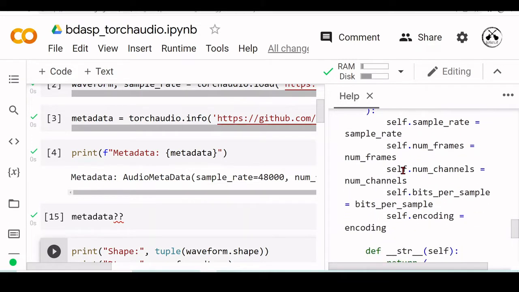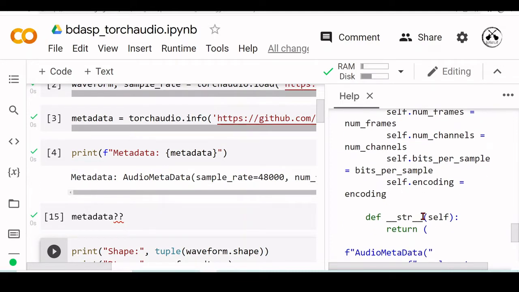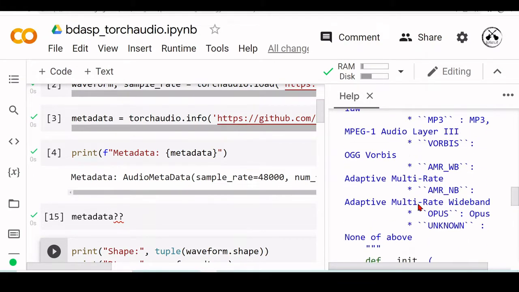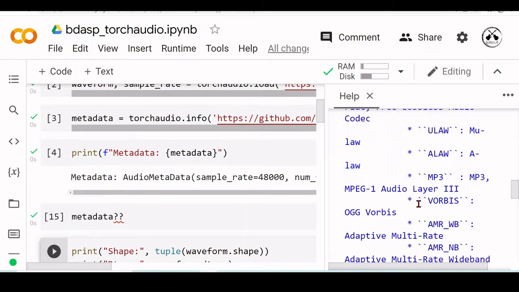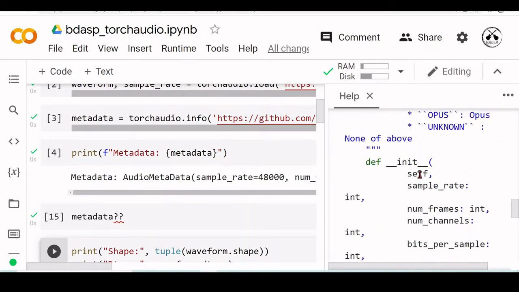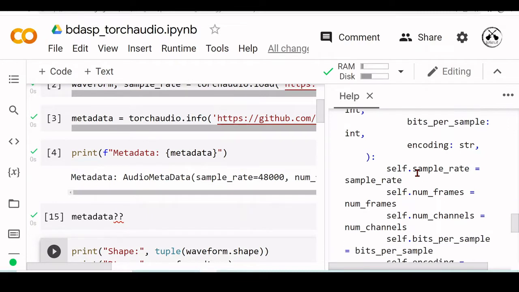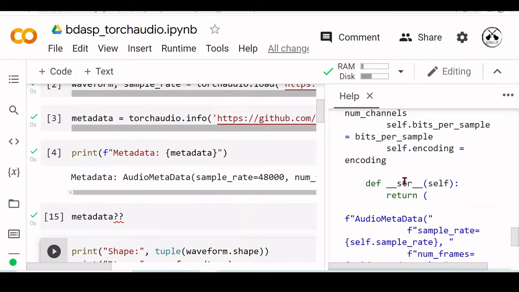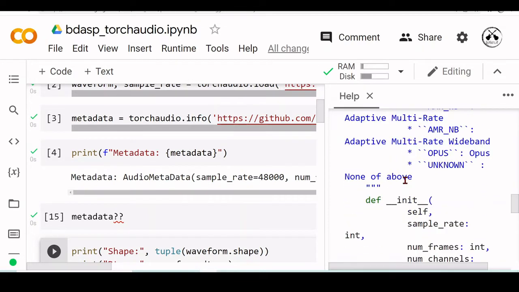We also have this special __str__ method here, and we see that these special methods have 2 underscores before and 2 underscores after. We see that there is also this special word called self. We will talk about this self a bit later on. I think the best way to understand classes is to have an example.